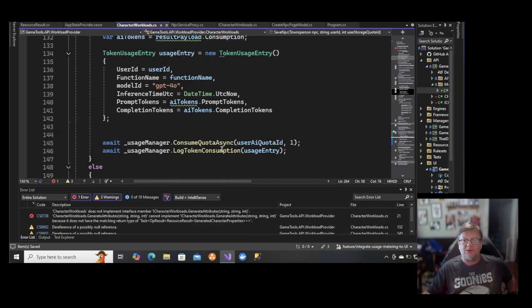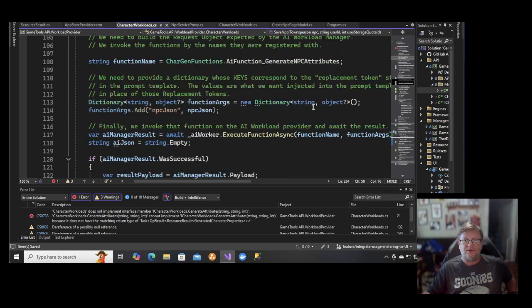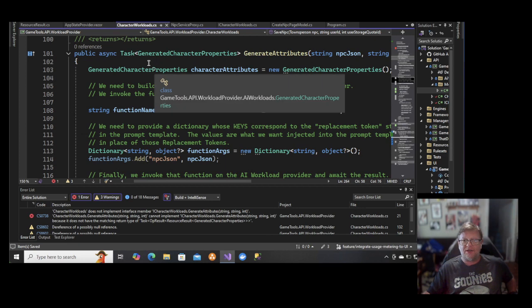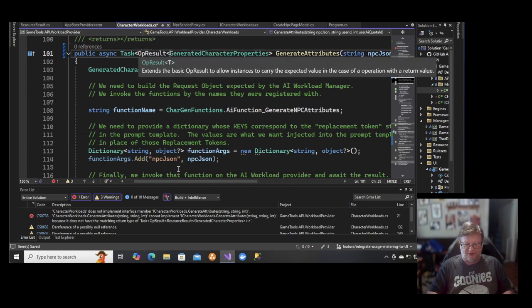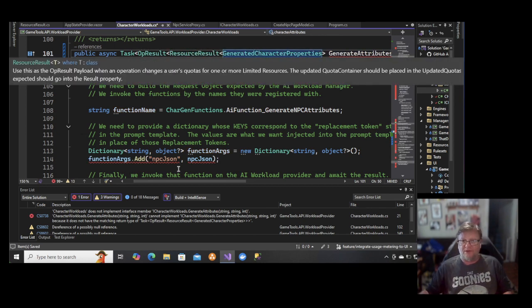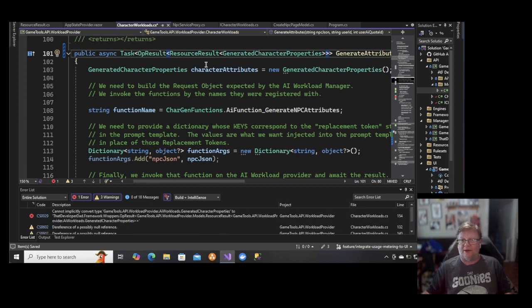So up in here, this is becoming a task of OpResult with resource result of type generated character properties. All right.